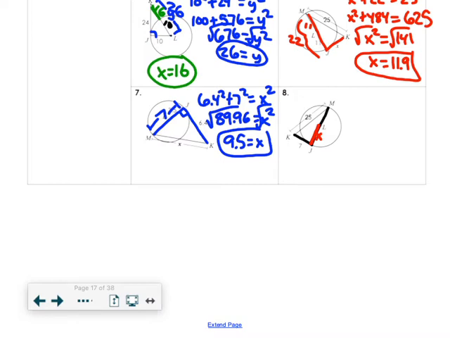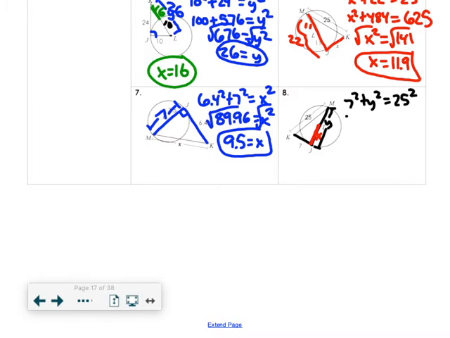What we're going to find in this step is actually the diameter. So again, let's just come up with a letter for it. Let's just call this whole thing y. So we can solve 7 squared plus y squared equals 25 squared. Once we know what y is, we're just going to cut it in half, and that will give us x. That'll give us the radius.